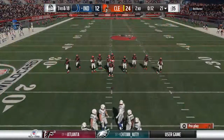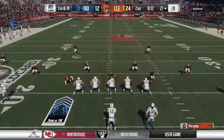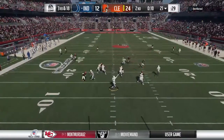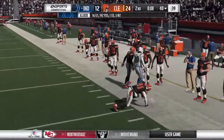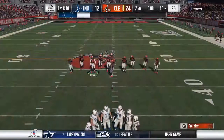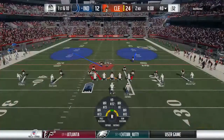The Colts on 3rd down. They've been near perfect. 4 for 5 to this point. This will be a tough 3rd and 18. A shotgun snap for Locke. And this is Moncrief for the catch. And he's going to be out of bounds right at the 40. A gain of 19 on 3rd and 18, and that'll move the chains.